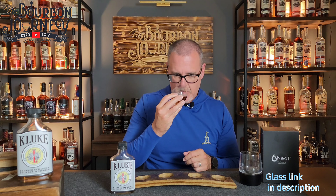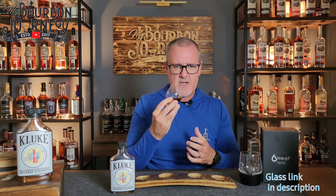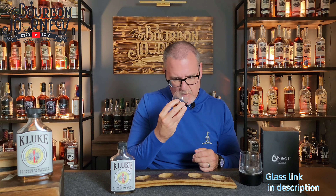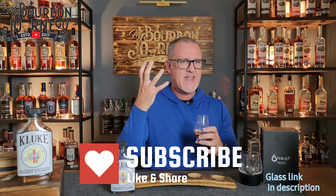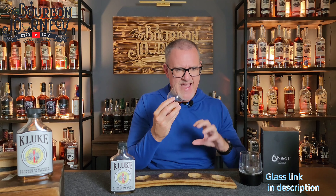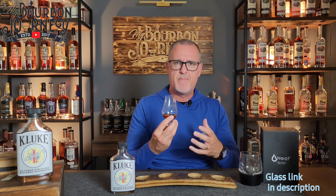Let's get into the nose. Right away, there's this beautiful salted caramel pecan kind of note. Really beautiful, rich vanilla custard — very thick it smells like at this point. A little bit of that orange zest that I tend to pick up oftentimes from the MGP or Indiana bourbon. Nice medium oak, but what I'll say is this oak feels like, after a barrel has been freshly dumped, that intense oak smell that you get. There's just that rich, wet bourbon-soaked wood — I'm getting all of that.